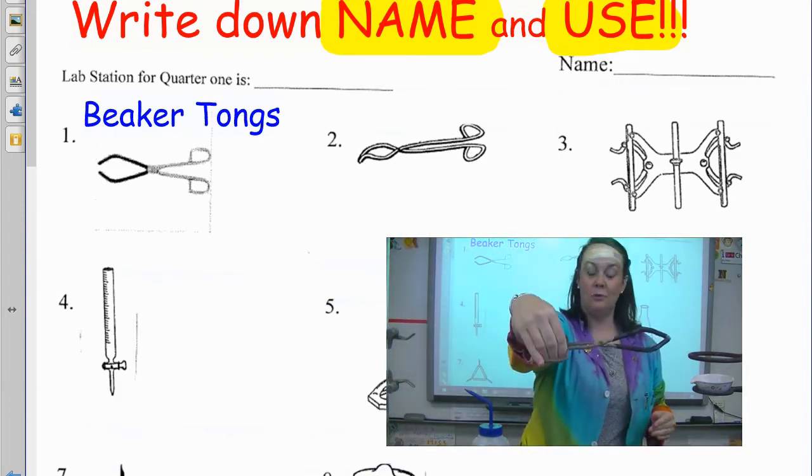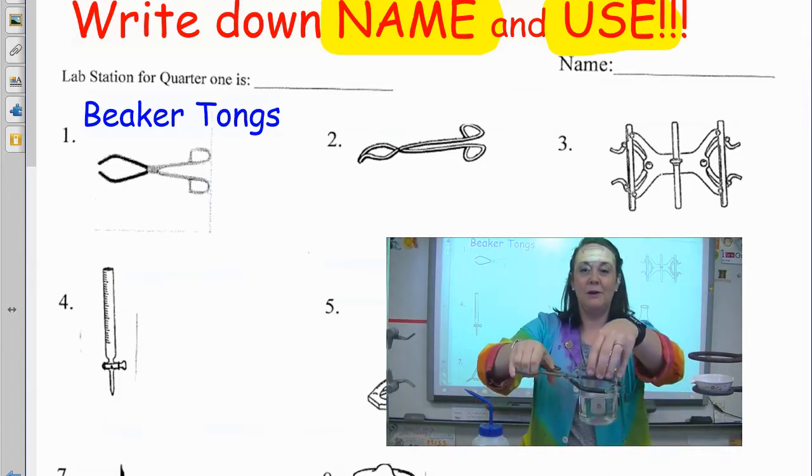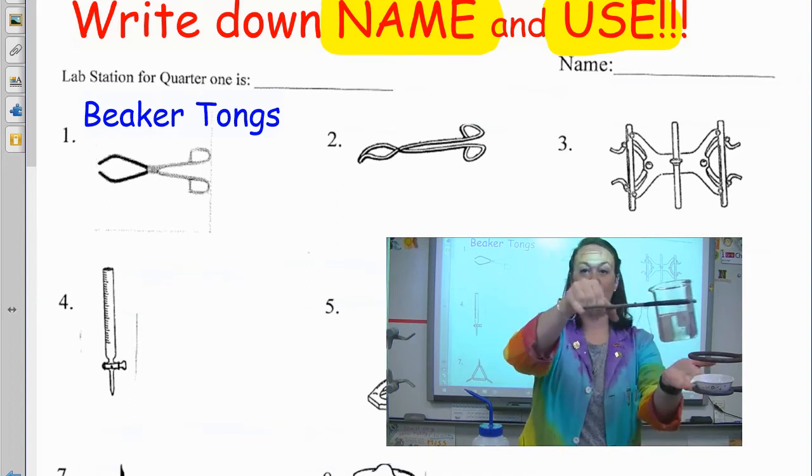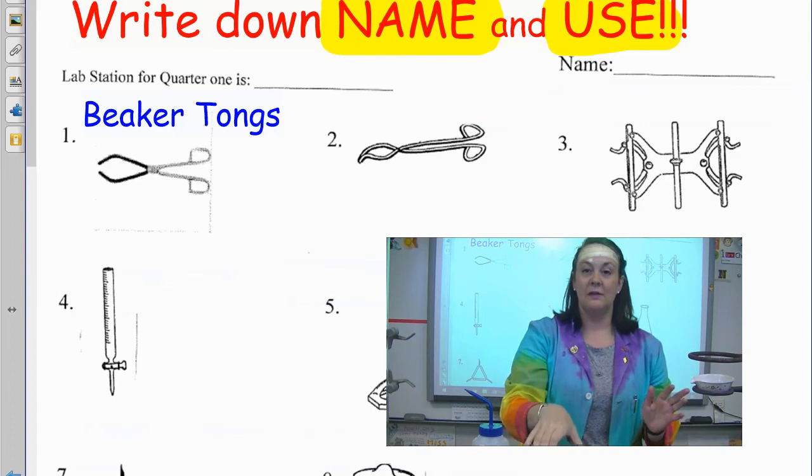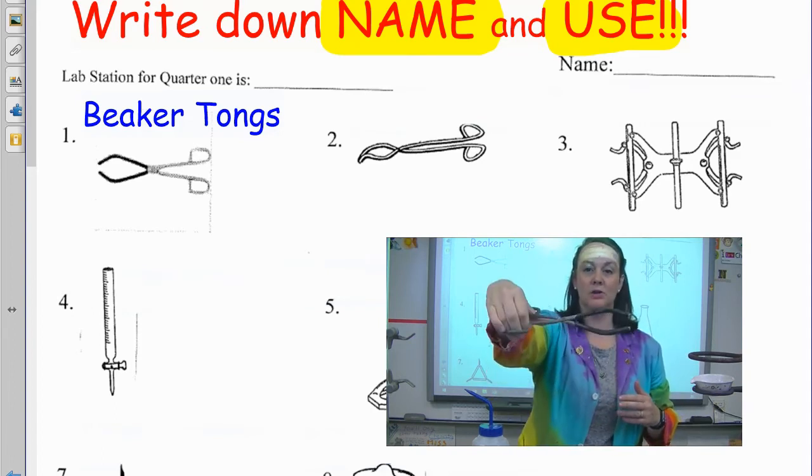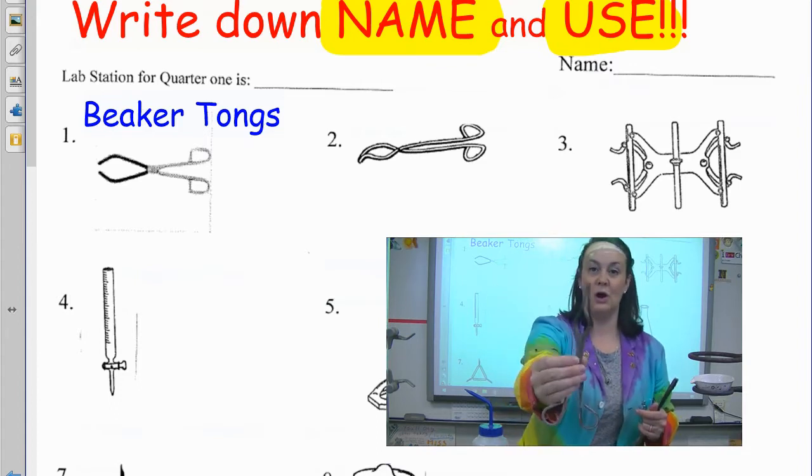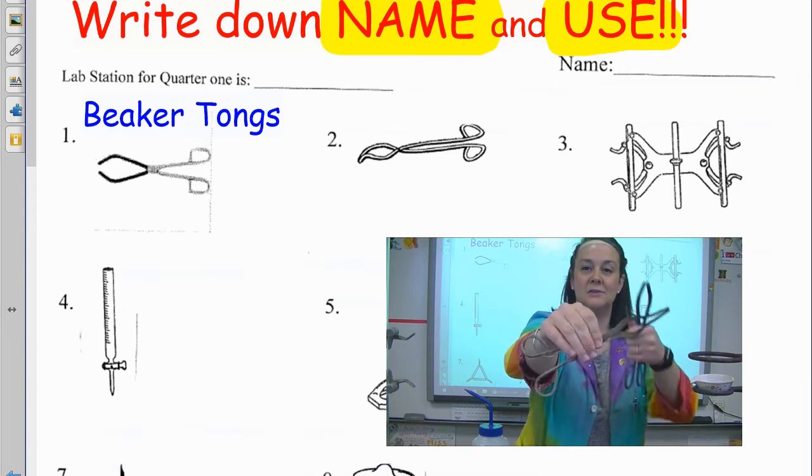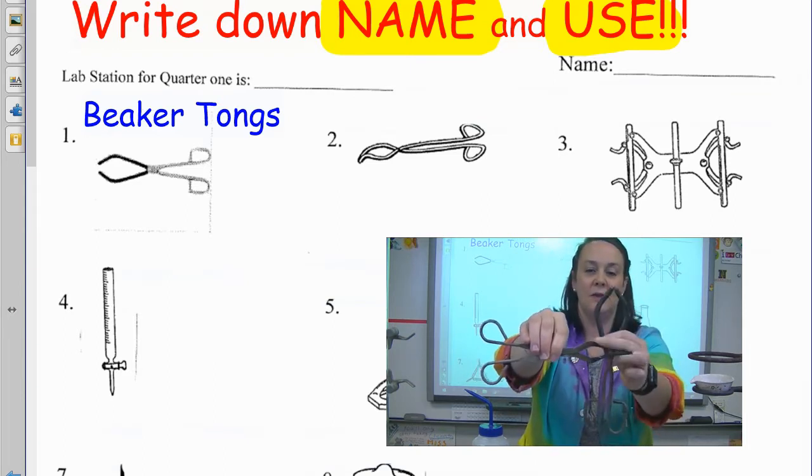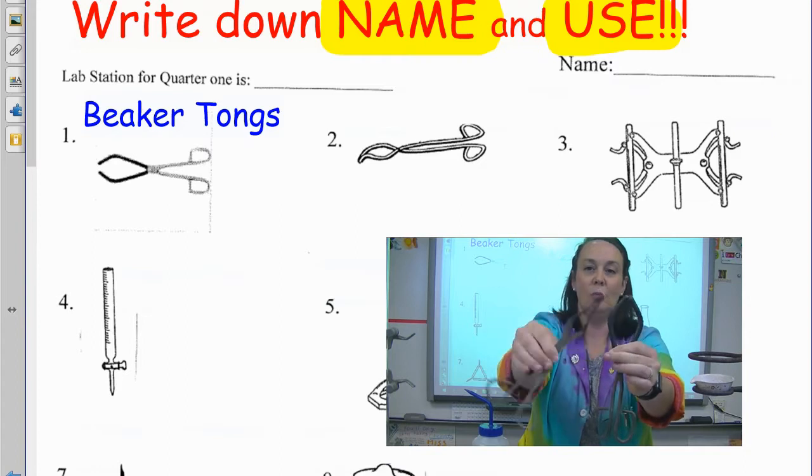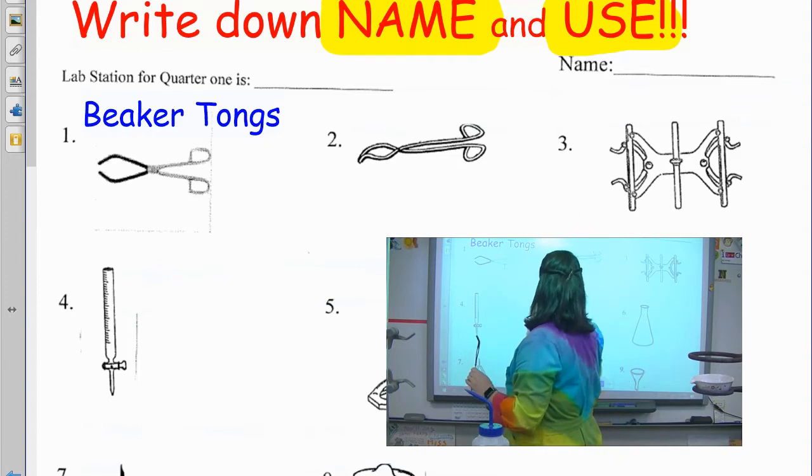And what beaker tongs are for, which tongs, the same thing that you use in your kitchen and beaker tongs are to hold hot beakers, whether you're removing them from a ring stand after you've been boiling water, things like that. So you hold hot beakers with beaker tongs. These are not to get confused with crucible tongs. The thing about crucible tongs is that they do not have any of the plastic coating on the outside. They look a little bit different. They have just a smaller opening than the beaker tongs without the rubber. So these are called crucible tongs.